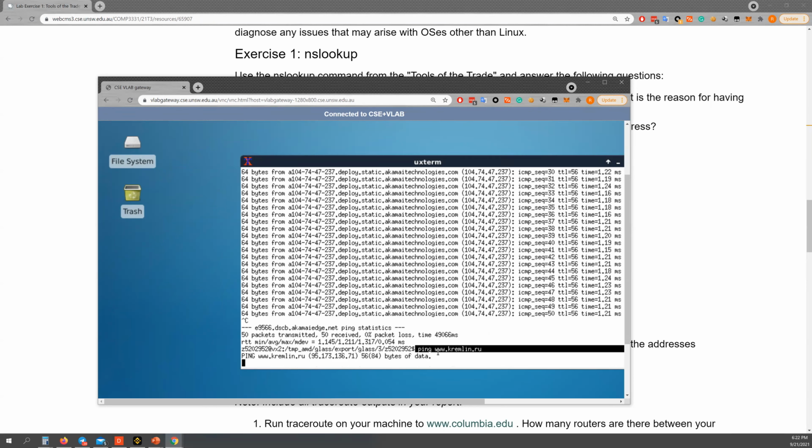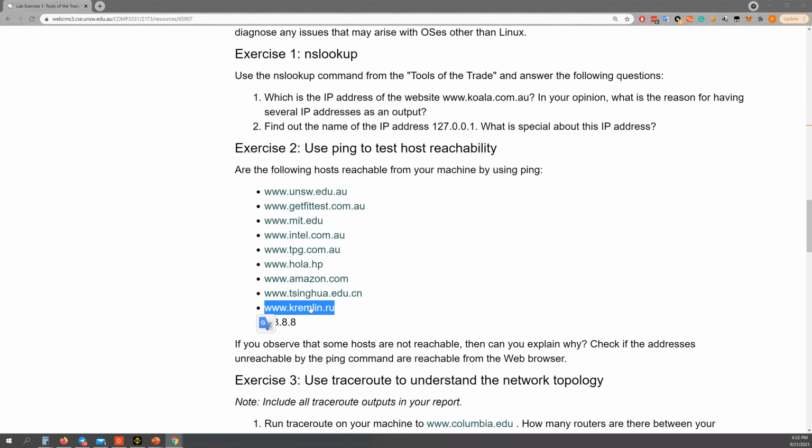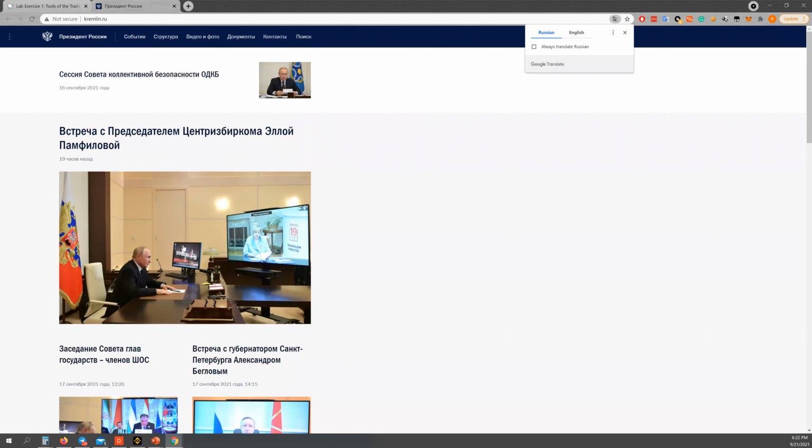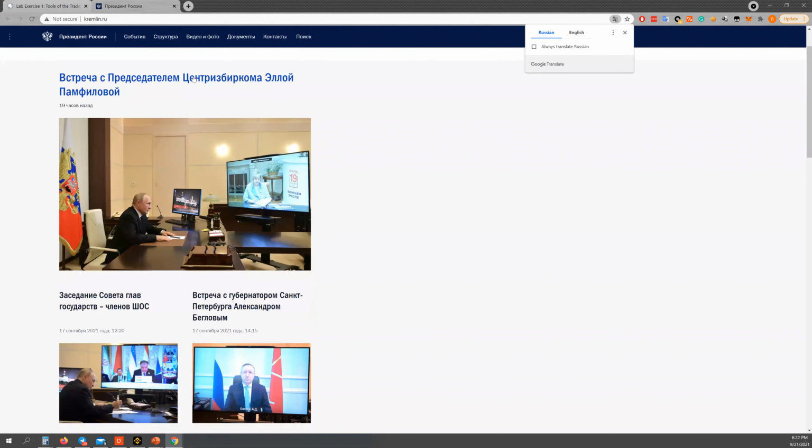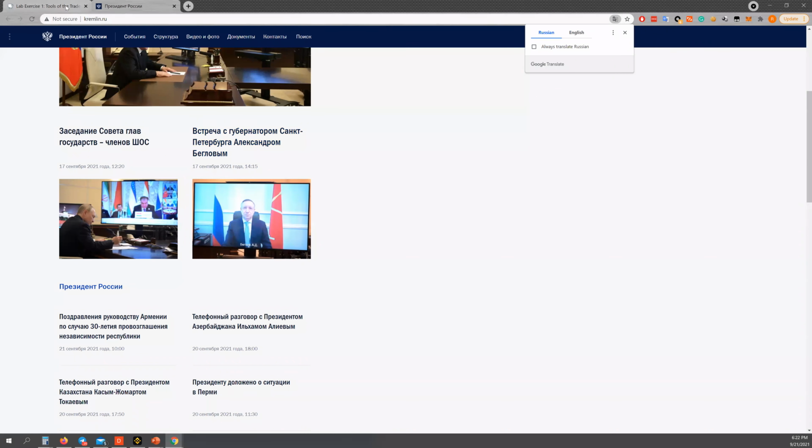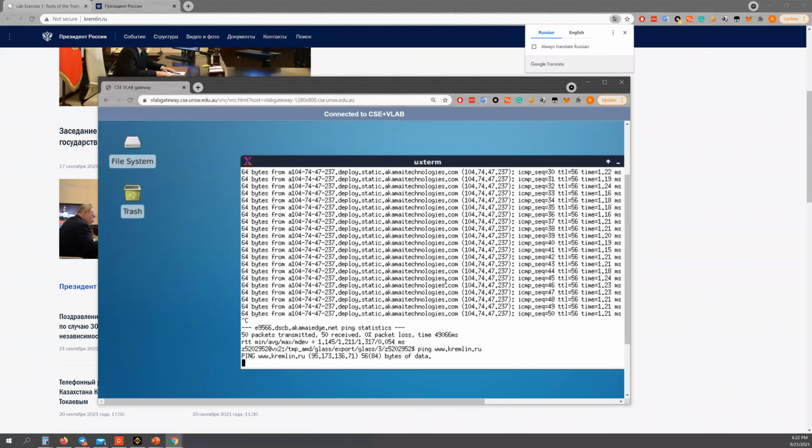You can see there's no information coming out, which means timeout. But we can visit this website. It shows that actually we can browse this website through the browser, but we cannot ping them. How could this happen? This is because they may have some security reason and close the ICMP gateways. So this is just one of the reasons.